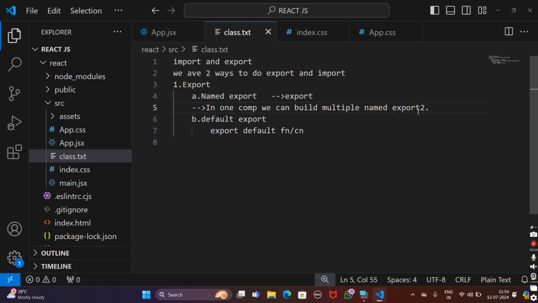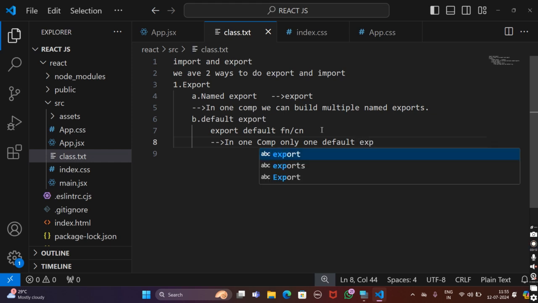But in one component, only one default export is possible. We cannot do multiple default exports.